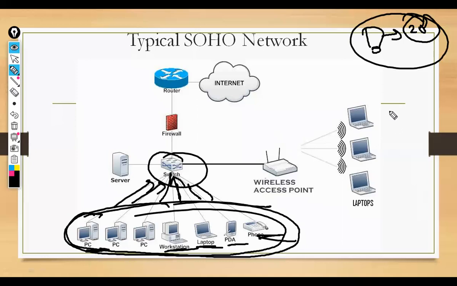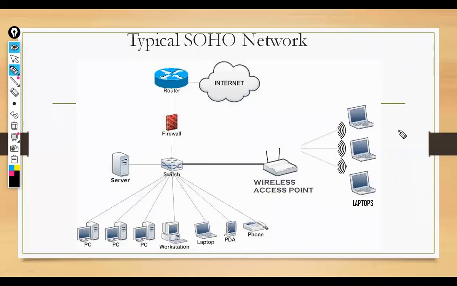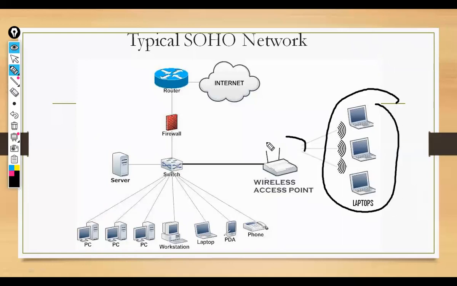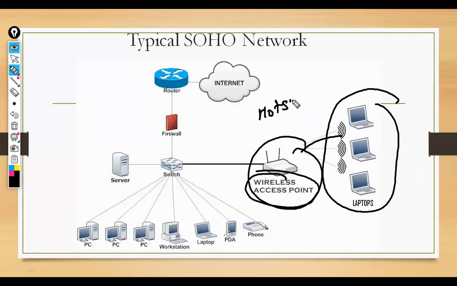Now, what if you want to connect wireless laptops or mobile phones? You can connect them wirelessly. How can it be connected? It will be connected to a device called an access point, which is something you already know. It is called a hotspot. You might have turned on the hotspot or the Wi-Fi on your mobile, right?